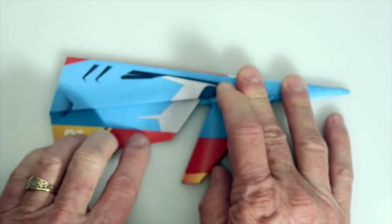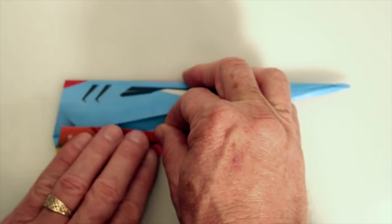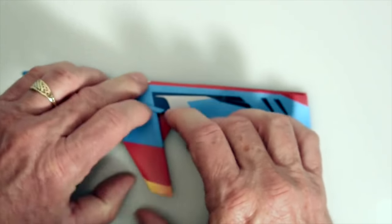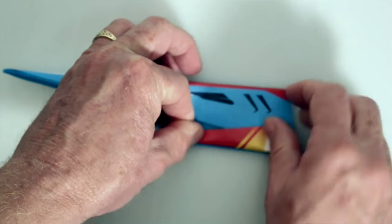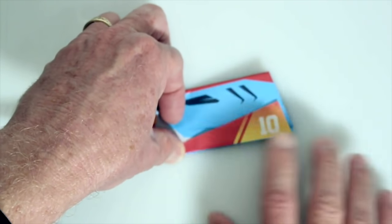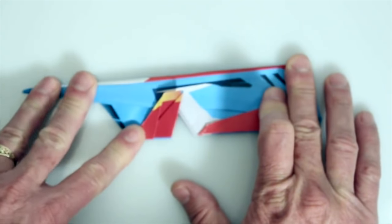Now we're making winglets. We've got natural breaks here for the winglet folds — these guys want to be parallel with the wing creases. If you're using our fancy paper it's going to be so easy — you just follow the color layers. Bring those guys up just like that, flip it over, do the other side. Don't rely entirely on the color though — make sure you're lining up the creases so they're symmetrical. The printing can be just a tiny bit off, so make sure your wings match. Those color demarcations are a great reference point for how much wing you're folding up.